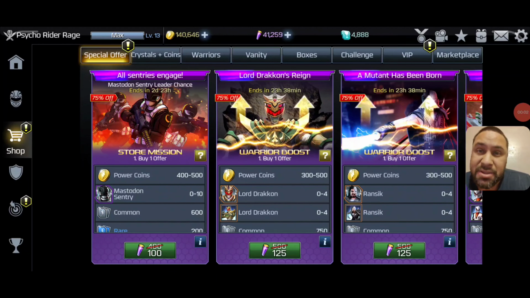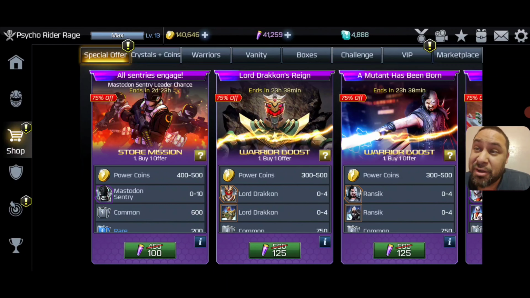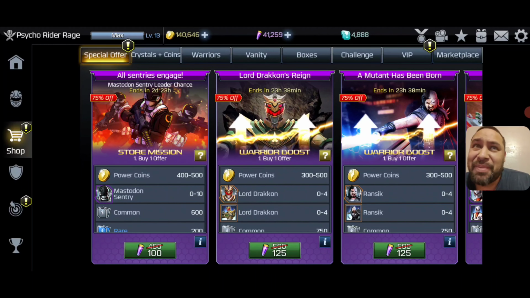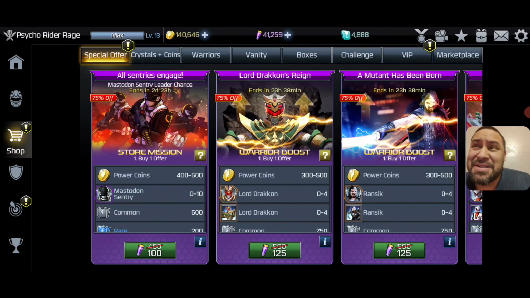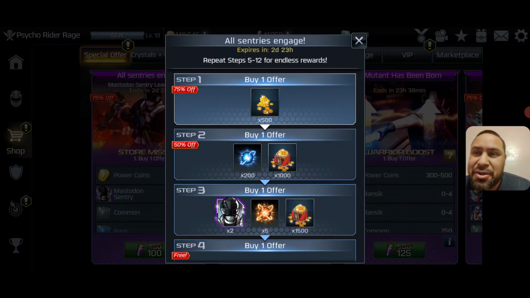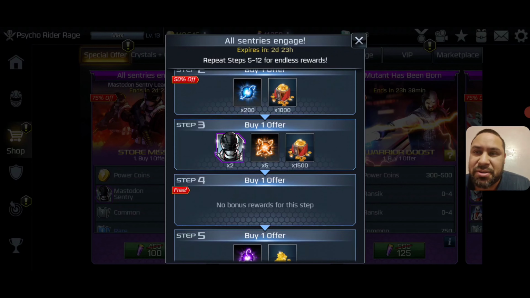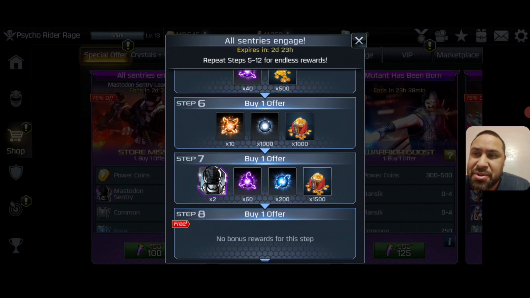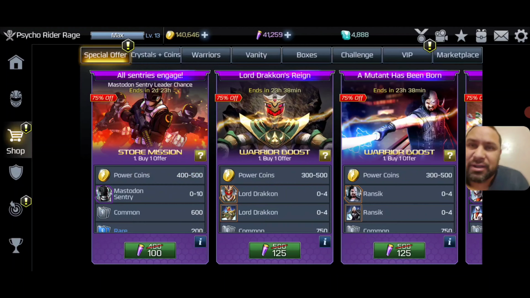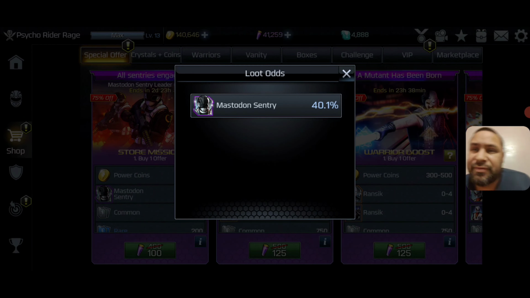Here bringing you a box opening, and the box opening is none other than Mastodon Sentry, who's finally in the game. And judging by the video they posted of him, it's a 2 minute long video. He does a lot of combos, which is pretty good. Let's see the usuals. So 2 shards on the 3rd step, 2 shards on the 7th step, and 2 shards on the 11th step. Percentage 40%.